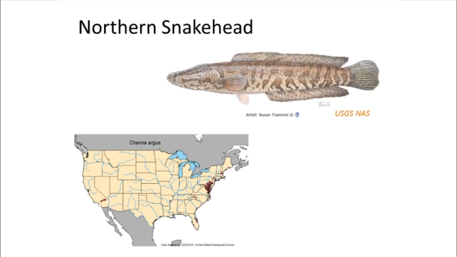So this fish is found down in Long Island, a few Long Island ponds, and it was found in a water body down in Orange County. And this is one of those stories that they think that they have successfully eradicated it from that water body in Orange County. DEC had a huge effort where they were able to get rid of that fish, and so far follow-up monitoring has not shown any more snakehead.